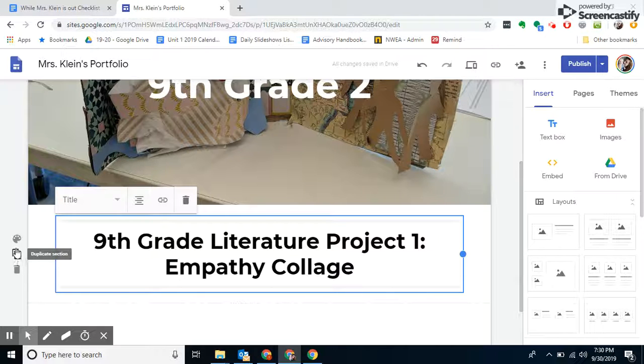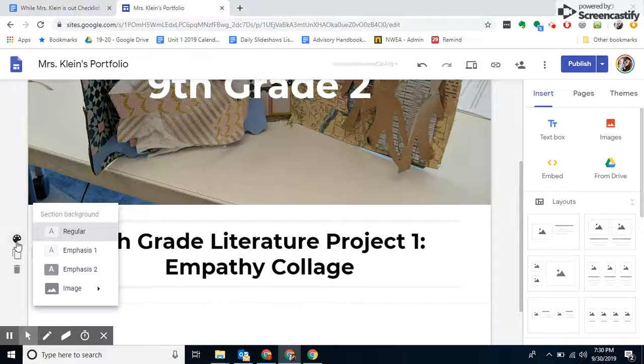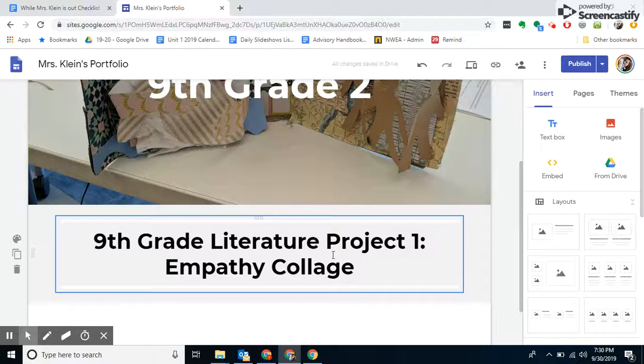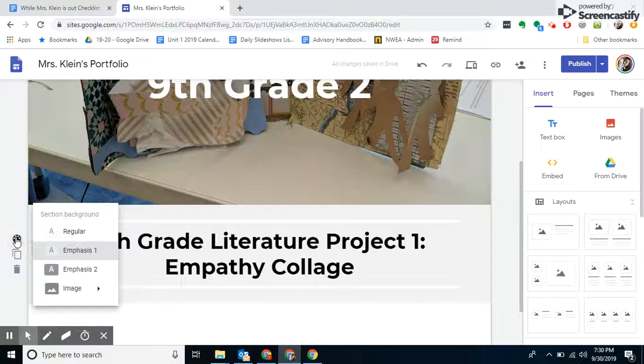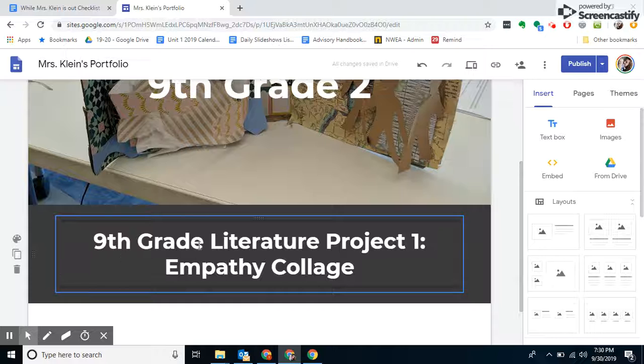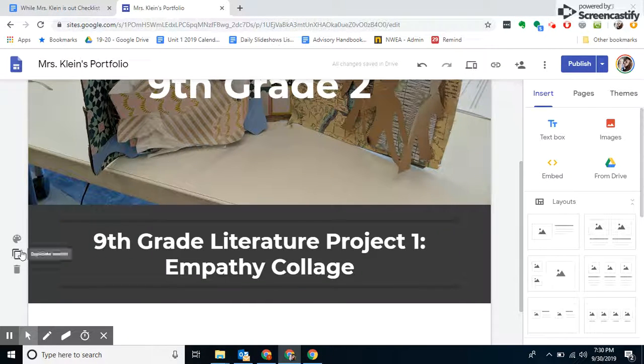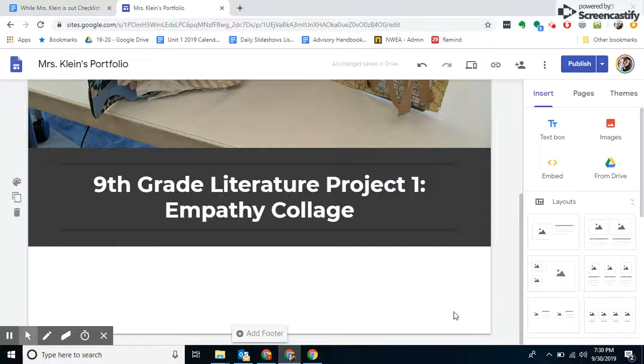Now, if you go over here, you can change your section a little bit depending on what you chose. So you could give it more emphasis. This is what I chose, but depending on your style, it might look a little bit different. You can make it emphasis like this. So whatever you want, I'm just going to stick with this for now. All right, so I scroll down.